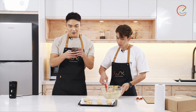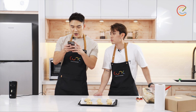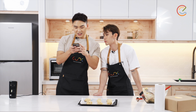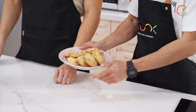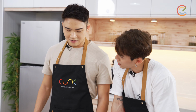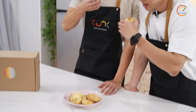So let's check from the app, what does it say? So, we have to bake at 350 degrees Fahrenheit or 175 degrees Celsius for 8 to 10 minutes. Alright. Okay. Wow! Amazing! It looks like you want to eat. You want to eat? Yes. Okay, let's try it. Wow! Very good.